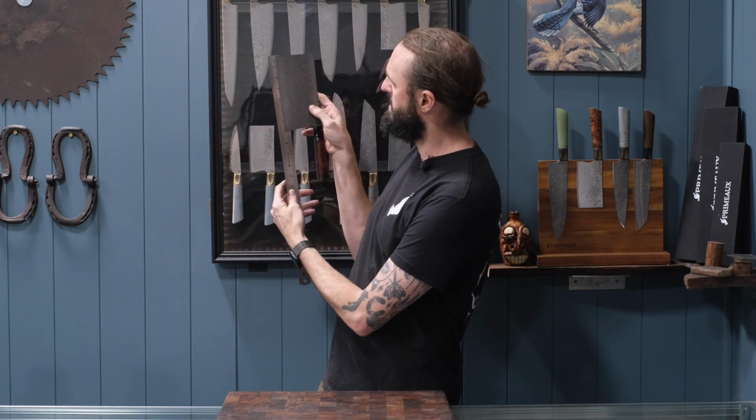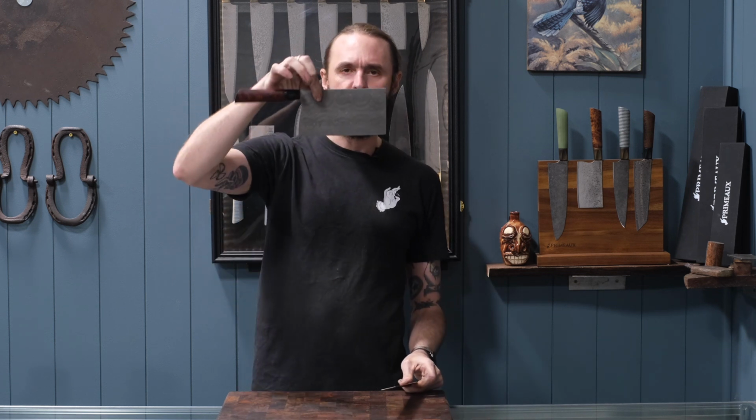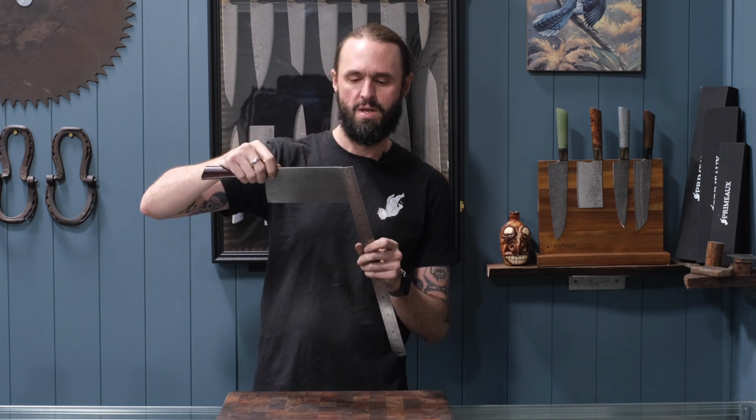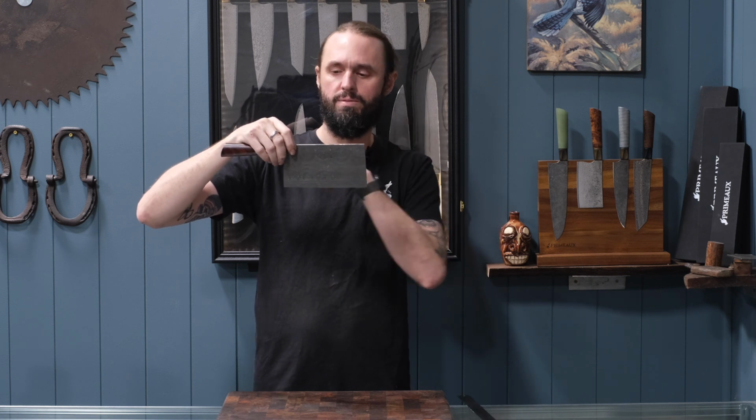Now, this knife comes in right at about 6 3/4 inches, and for you metric folks, that is about 173 millimeters. So it's a good size knife, great for vegetables especially. It has a very thin grind, using about a 2 millimeter stock across the spine here. So it's a very thin knife and very tall. And speaking of tall, it comes in at about 3 5/8 inches tall, or about 93 millimeters in height from the edge of this knife to the top of the blade.